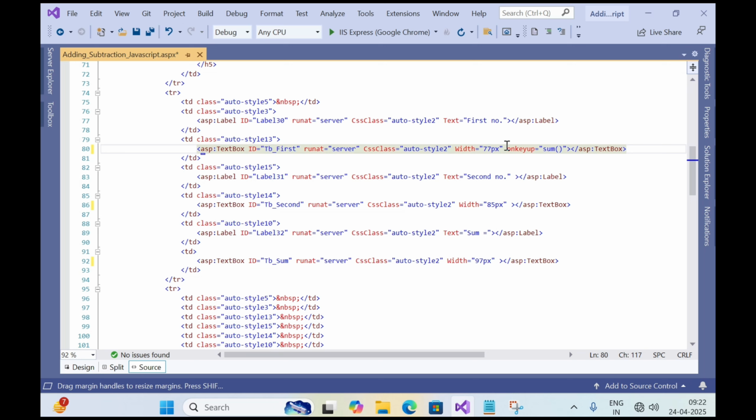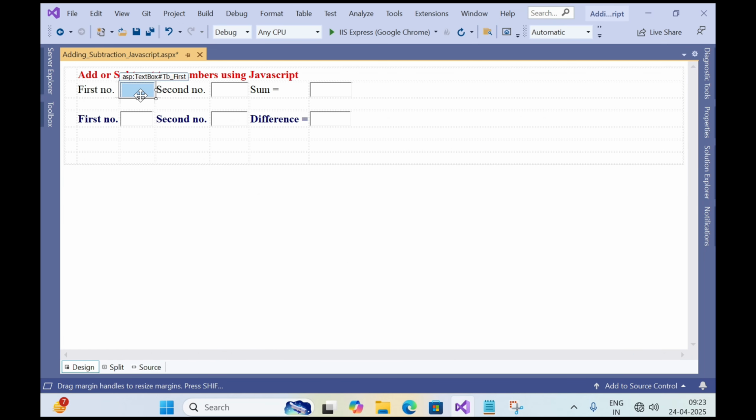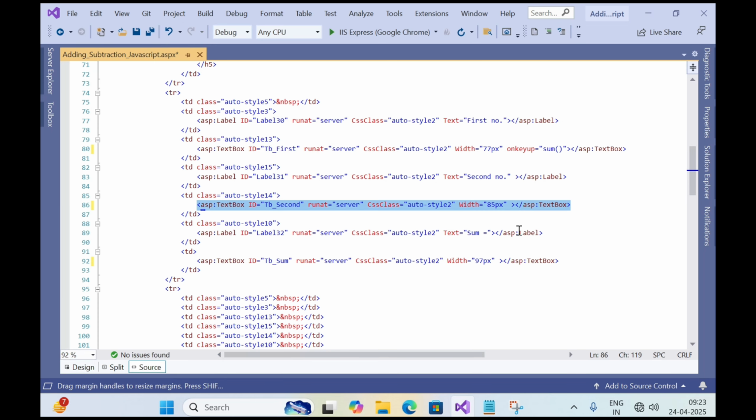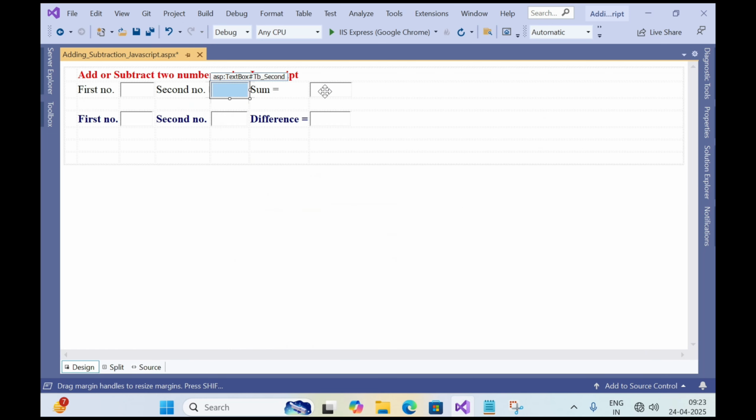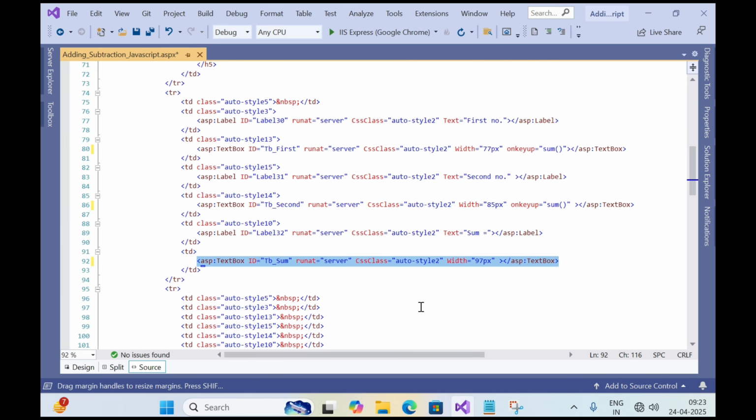In the same way, I have to put this onkeyup on every text box. That is, first I have put it in the tb_first, so I will put it in this second also. So I will paste the code here. In the same way, in this tb_sum, I have to paste this code.